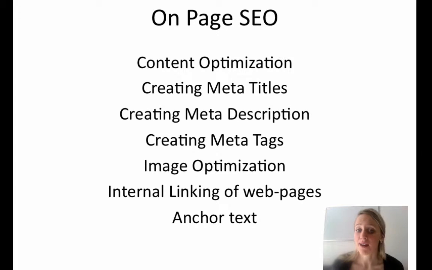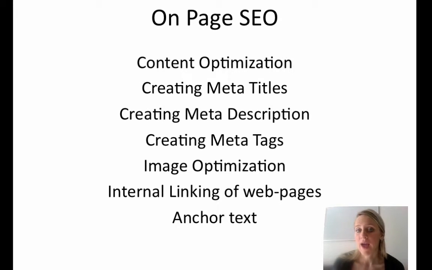That can be content creation and optimizing the content, creating meta titles. So this will be placing keywords into your titles. Meta description, placing the keywords in the description of things. Meta tags, creating them with the keywords. And then also image optimization. So you can also rank for images as well as keywords. So making sure you're putting those keywords in the image tags, descriptions, and titles as well.